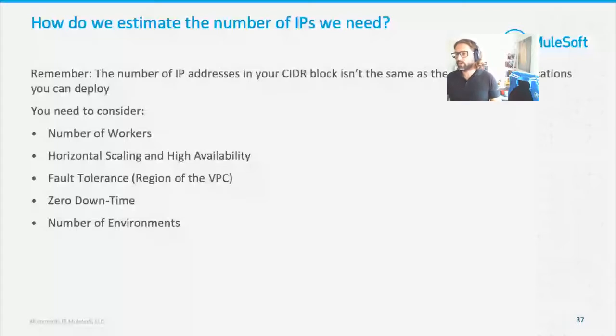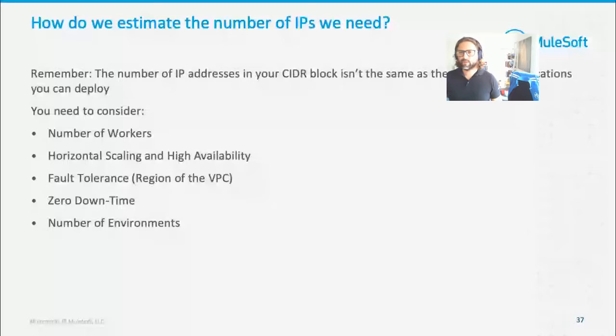For that reason, we need to consider how many environments I will be using, and if I'm going to keep a version of every production application in environments. Because if we do so, we will be multiplying by 2, by 3, or by more the number of IPs required for the same application. Okay, so you need to ask yourself, are we maintaining a version of the app in dev, in test, in QA for every version or for every application that we have in production? Okay, that's the question you need to answer. All right, so these are all the considerations to choose your CIDR block correctly.